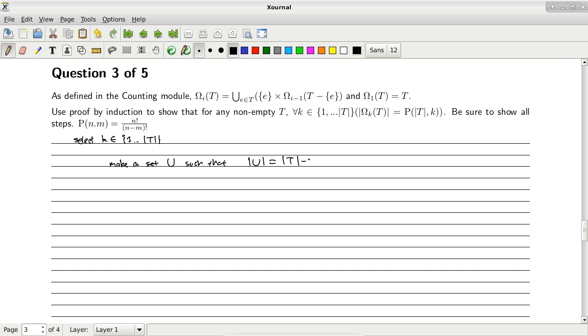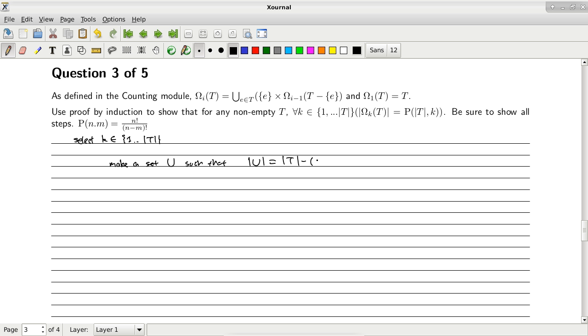No, the cardinality is not 1. We want to work it all the way down to only one trial left. So we start off with k trials to begin with, right? So we want to work it all the way down to one single trial. So that means, why not start with omega T then if we're going to start from all of T? But then you cannot work your way back up to k. So that's the issue.